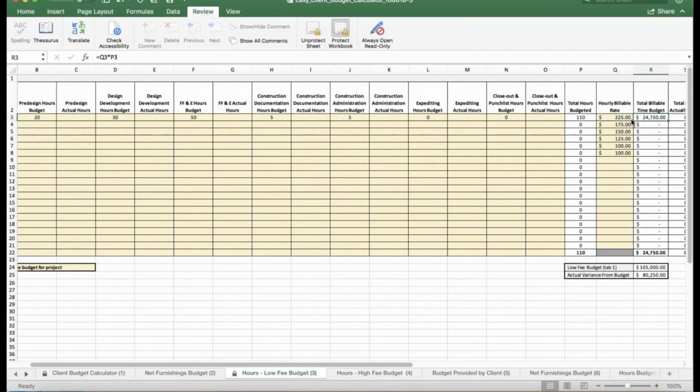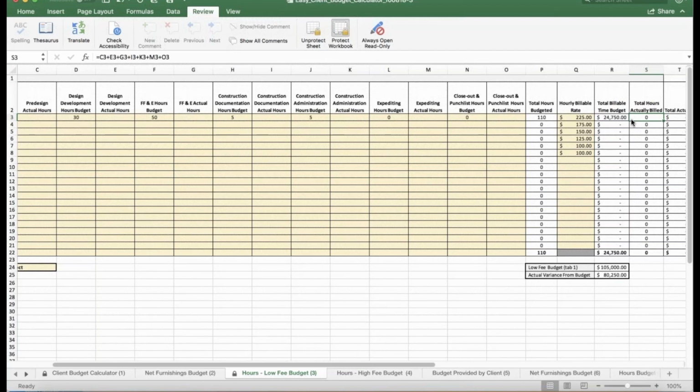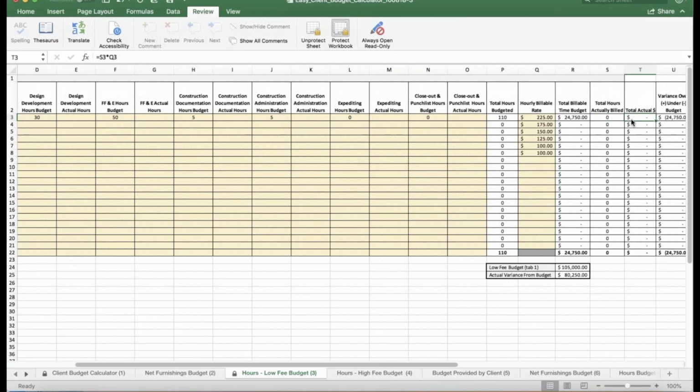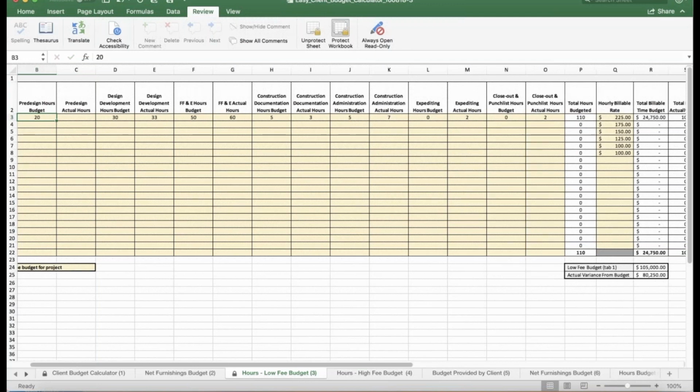And then over to the right, your actual total hours billed will be summed up from your row. So you don't have to enter it. It's actually done when you enter these hours over here. So maybe we have 2 hours here and 2 hours there. And we can put in some other hours that you put in on this project. And maybe you did 7 here, and you did 3 here, and you did 60 here, and you did 33 hours here. We'll just put in some numbers so you can see what I'm talking about. And maybe this is 22 hours.